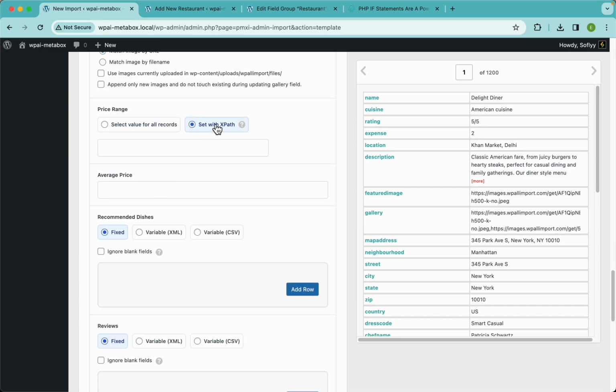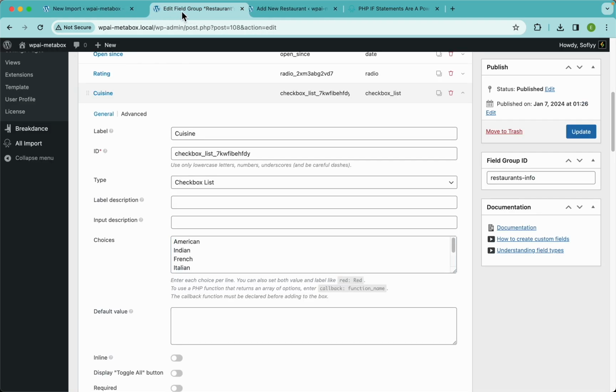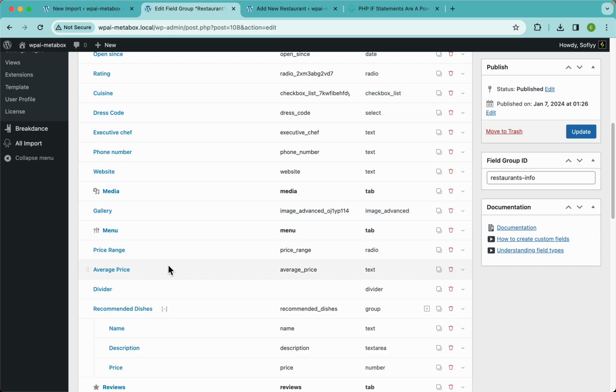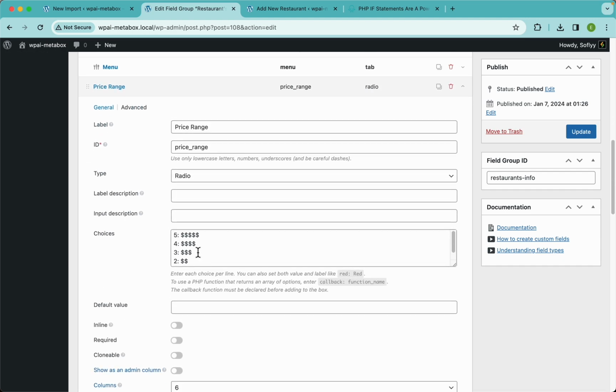Here for the price range, we have this expense element. Now I'm going to show you how this actually looks here in metabox. All right, we have gallery here, and here is price range. So again, here we have the same scenario.